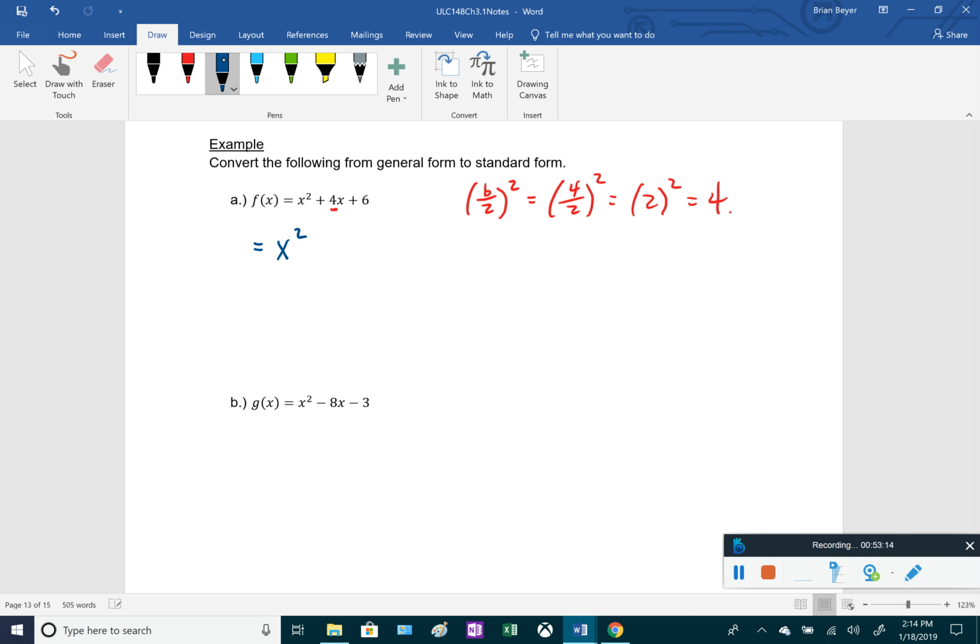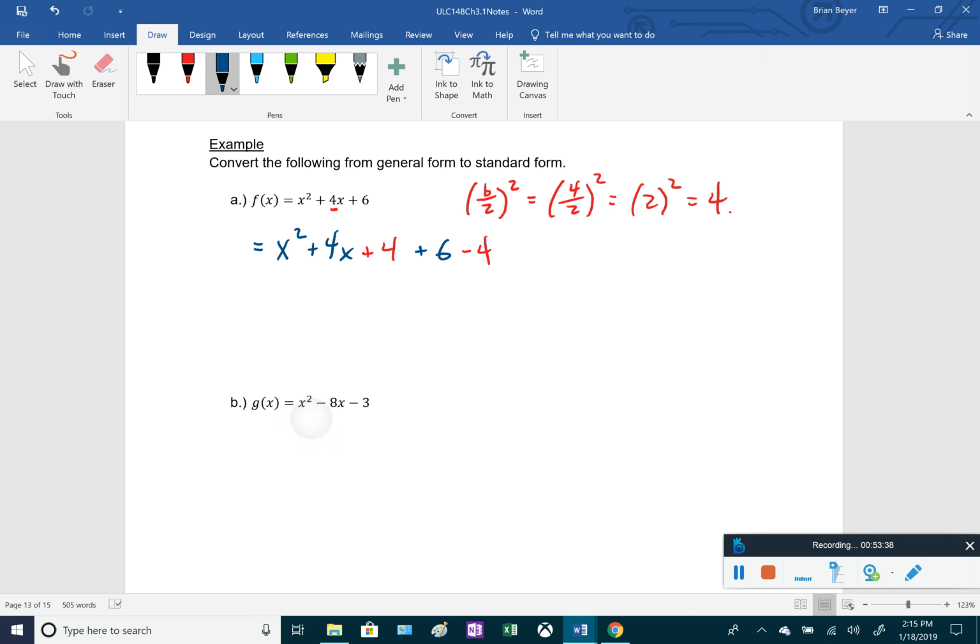So it's going to be x squared plus 4x plus 6. I'm writing it over there for a reason. So we're going to add 4 and subtract 4. Because if we're adding and subtracting 4, we're technically not changing anything, right? It's just 4 minus 4 is 0. But we're rearranging it so we can do this.